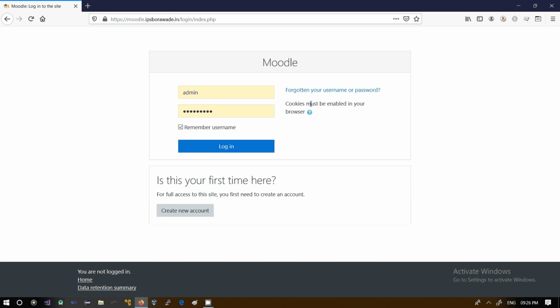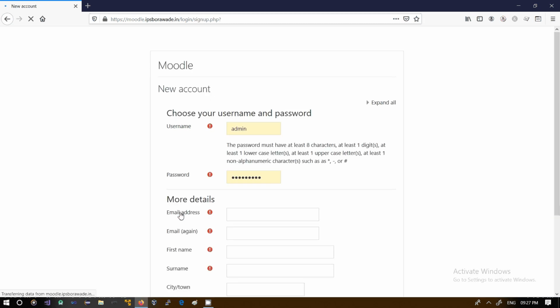You can see initially there were two panels, one is a login and the other a guest login, but now I have hidden the guest login, so there is no guest login button. Here I have enabled email based self registration, so you can see a create new account button is visible. The new user can register themselves from here. When I click on create new account, the new sign up page will be visible.